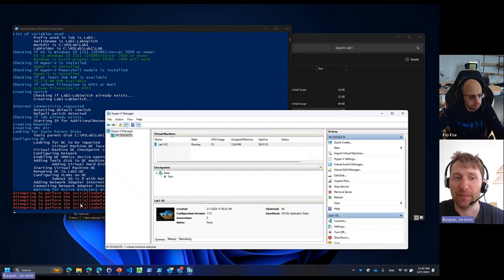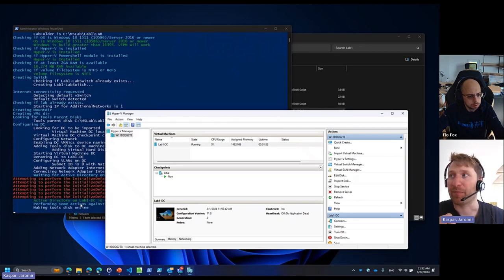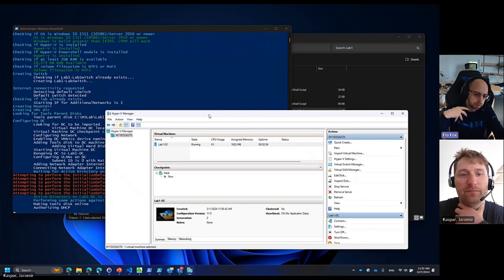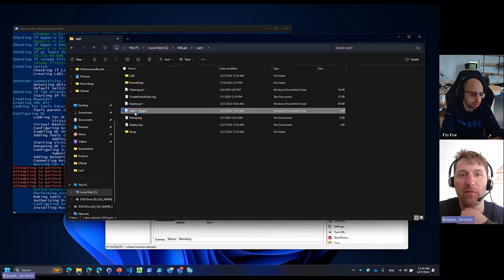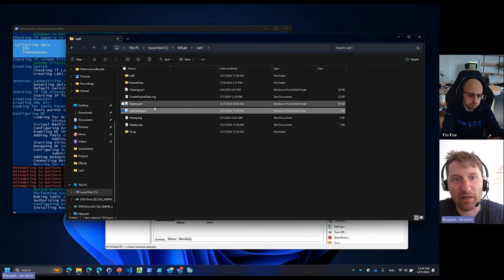It can continue creating virtual machines, and when the virtual machines are created they are domain joined. It needs to connect to the Active Directory on the DC to create a machine object. The blob is inserted into the answer file containing the domain join information. Is it possible to add Windows Server to an existing MS Lab for HCI? Sure — just modify your lab config, add more lines of code, and run deploy again. It will find that existing machines already exist, skip them, and create the new ones you specified. You can expand your existing MS Lab just by running deploy again.